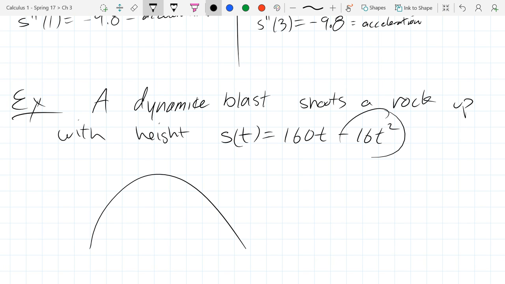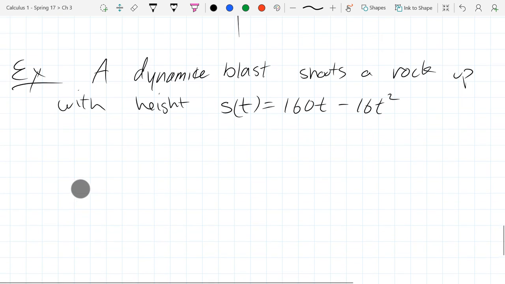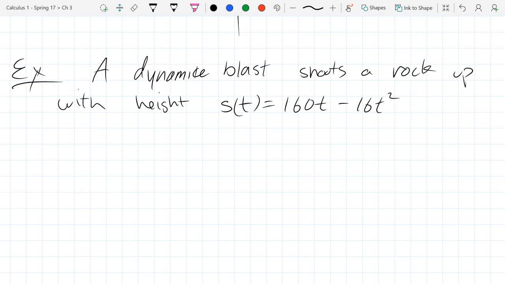Now, of course, we can figure out all the intercepts, and we will do all that, but this is the basic idea. The height function is going to look like this. And we can see at time 0, we're 0, and then we'll go up, have some maximum, and come back down. So let's pretend like we don't know all that already, and we don't know all about quadratics. And let's compute all this with calculus. So we're going to answer some questions.